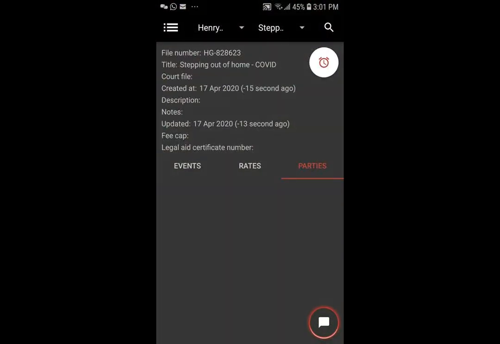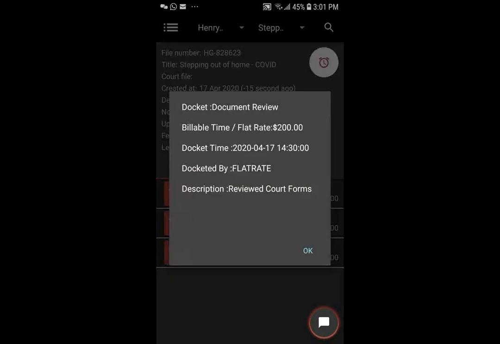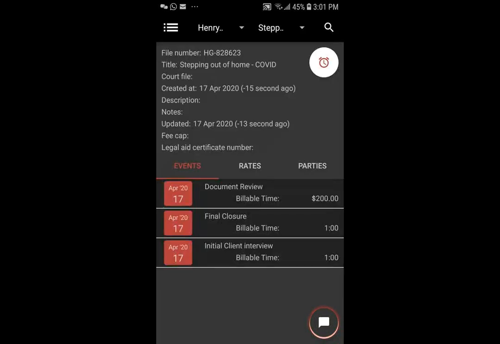So I'm going to click on the Parties tab so that you see this. These are the additional parties. Events are all the dockets. If you look at that particular flat rate, reviewed court forms, click on it, that's the information you have.